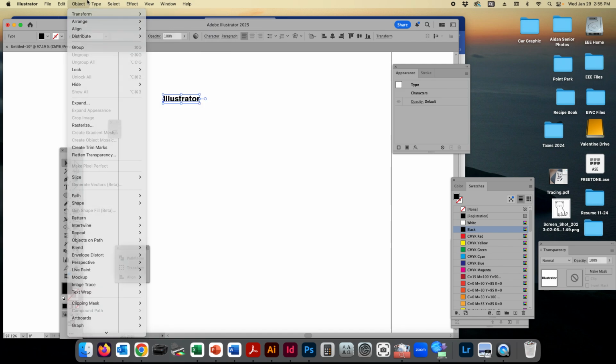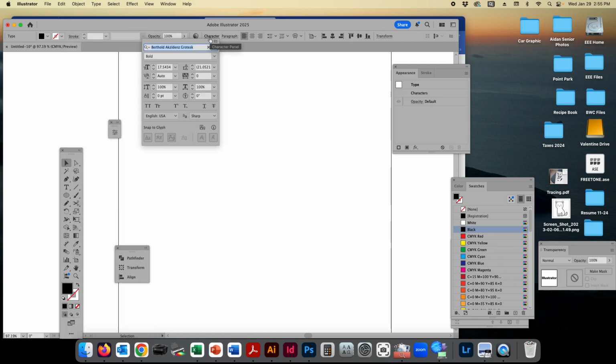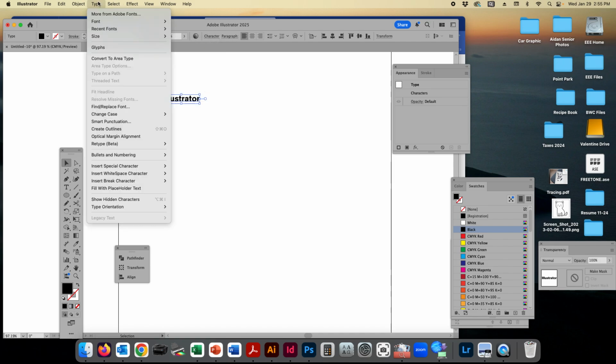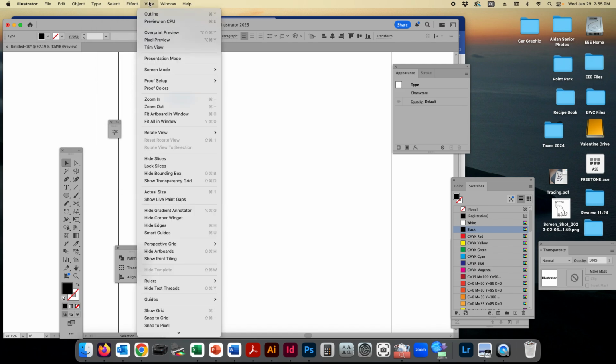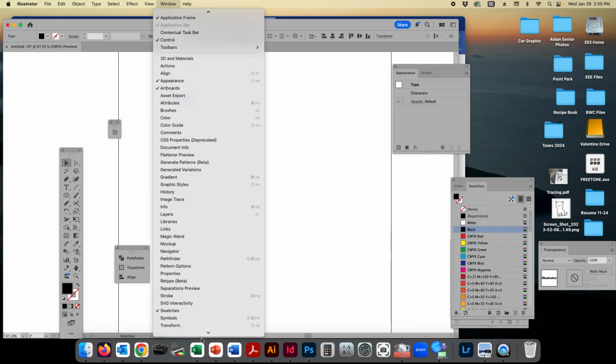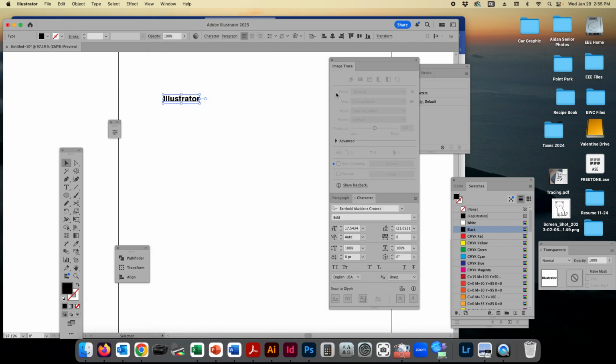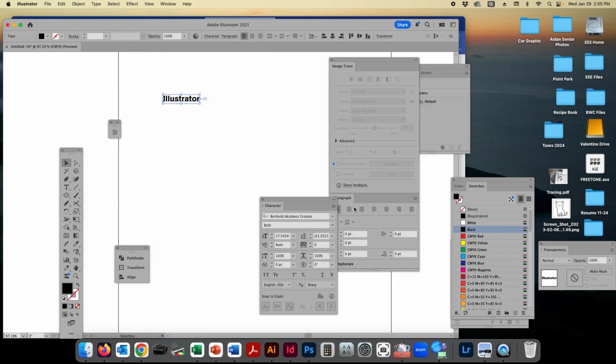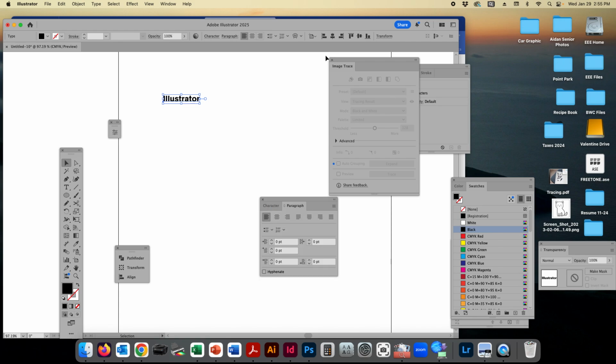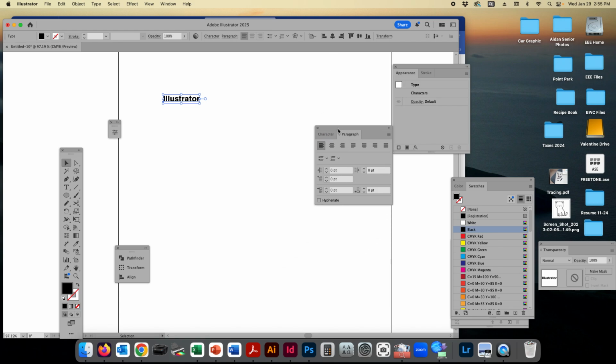You can also do type up here. So the palette kind of pops out. And you can do it under type. Be careful if you touch the font drop down. It takes a while to cycle through and load all the fonts. I have quite a few, so I'm not going to do that. And to find the type, you would go to here and character, and the character and the paragraph come together. I'm going to get rid of the image trace.